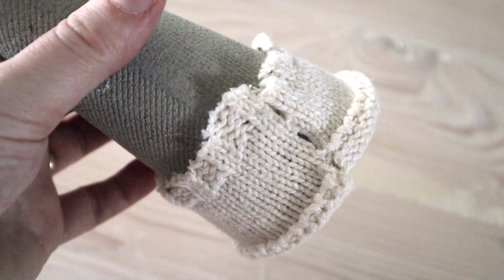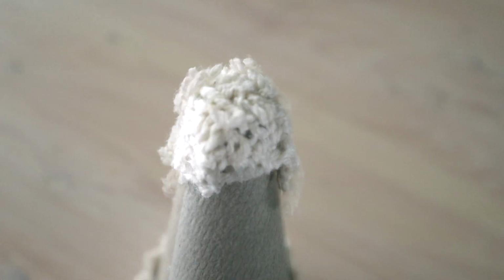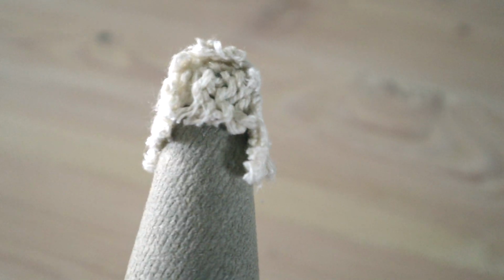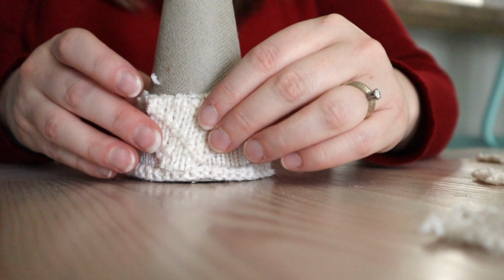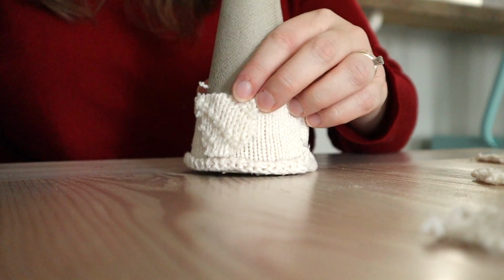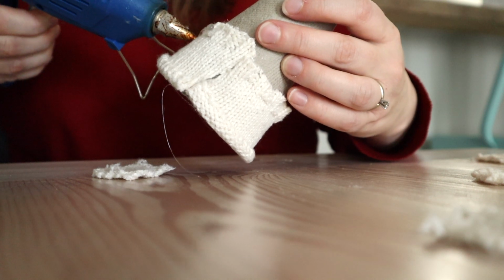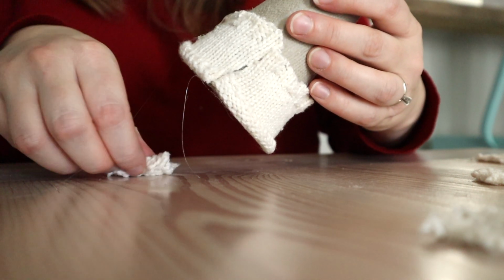On the top, I took just 2 rectangular strips and crisscrossed them, glued them down to cover up the top of the cone and to give me something to layer over once I reach the top. So I'm just using hot glue here, and I will caution you, if you are hot gluing with a sweater, there's lots of little holes in the sweater material and that glue can pop out. So go lighter to start with. If you need to go back and add more glue, go that route instead of burning your fingers.